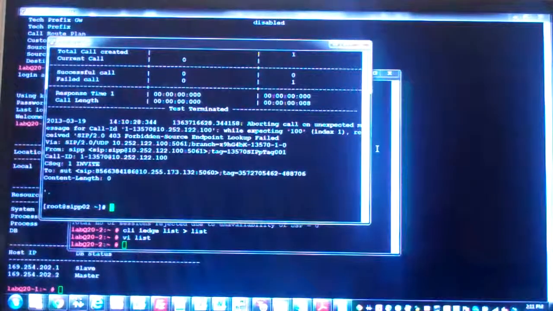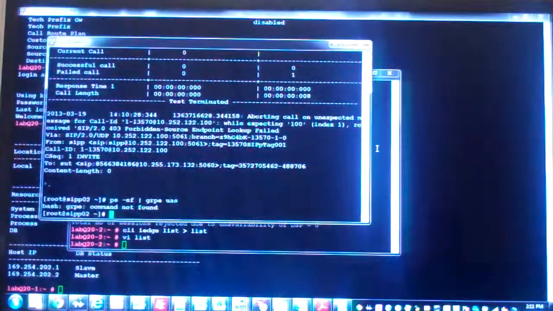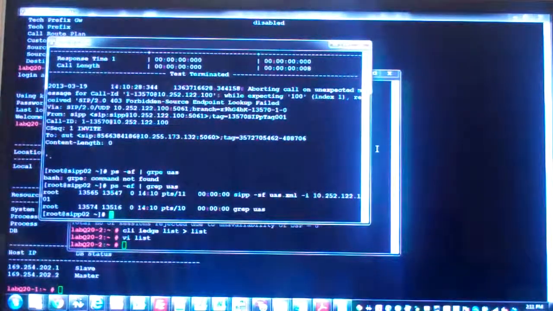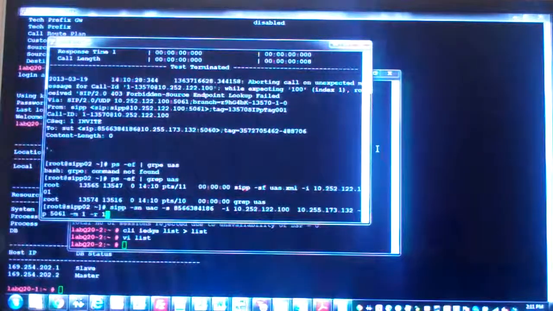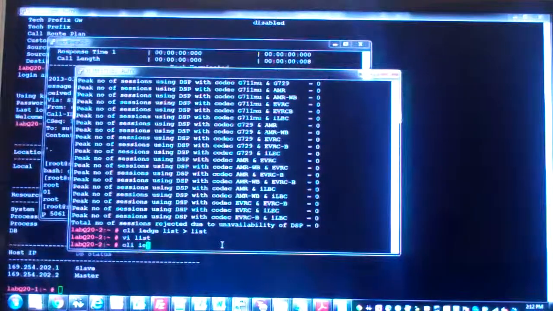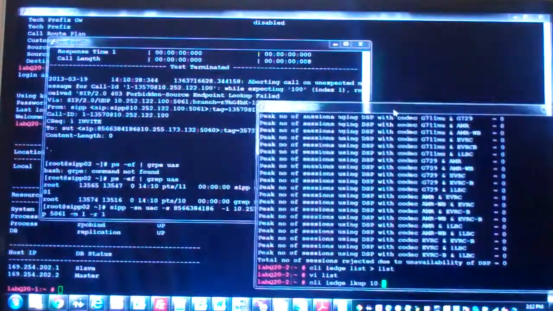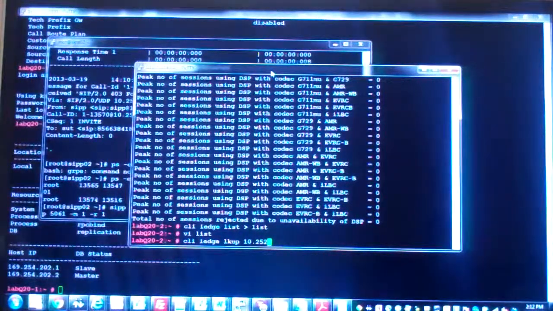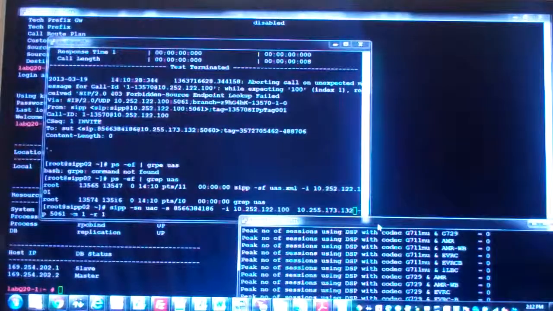UAC was 100, and so UAS was 101? Yeah, UAC should have been 100. I should be sending, let's see, CLI edge lookup 10.252.122.122, 101. Yeah, 100 is the UAC.